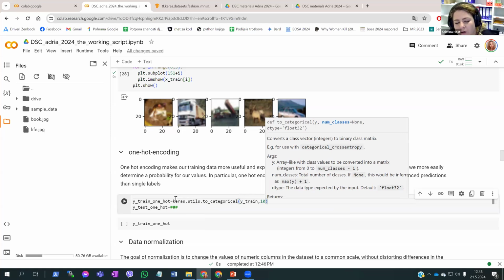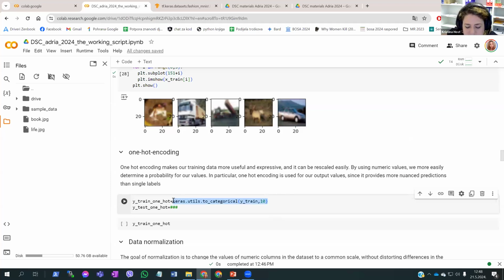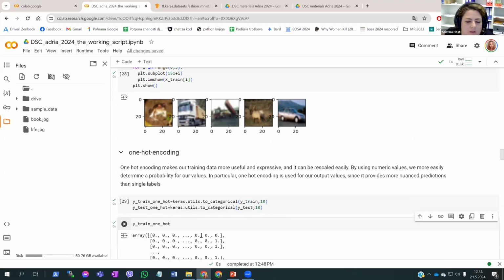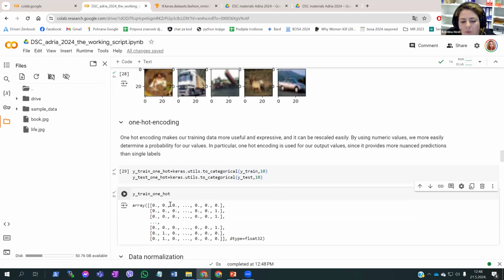Everything that you do on a training set, you have to do the same thing on the test set. So you can copy this command and change it. We can see that we now have zeros and 1 where we have that class.